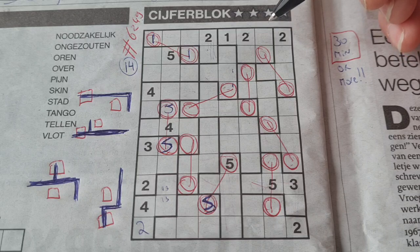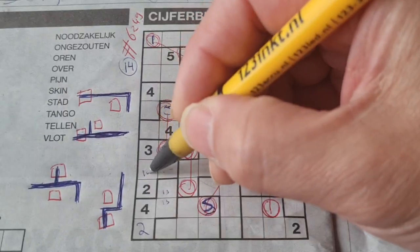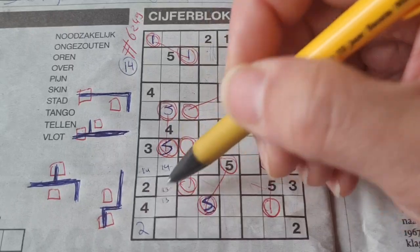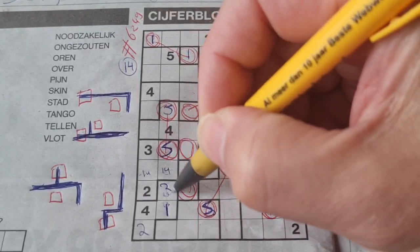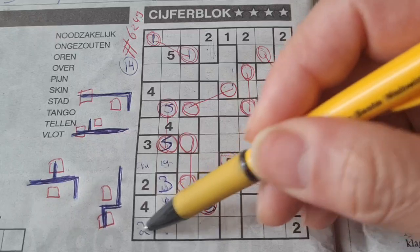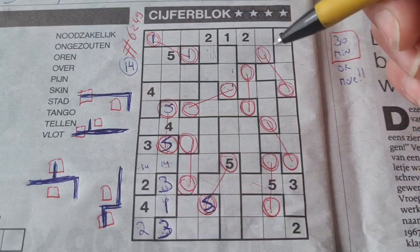So let's get started filling in numbers. 2 numbers left in this area, for numbers 1 and 4. That means we have a double 1 here. That means that this box can't be a 1 anymore. If I place a 1 here, I cannot fill any 1 in one of those 2 boxes. So the 1 is supposed to be here and the 3 goes there. I think this box should be a 3 because it can be 1, can be 2, should be a 3, can be 4, can be a 5. It's in the same area. Alright.